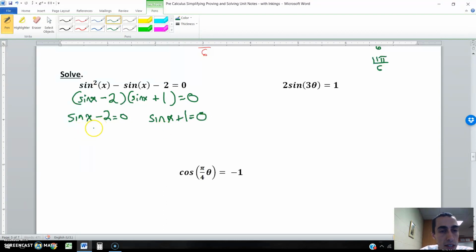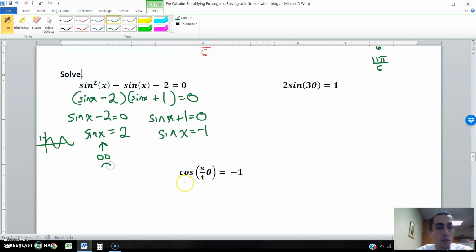Okay, first one, I'm going to add 2 to both sides. Sine of x equals 2. Next one, I'll subtract 1 from both sides. Now look at this and I say, what angle has a sine of 2? Now remember that the sine graph, the highest that the basic sine graph goes in terms of its y values, is positive 1. Never reaches positive 2. And so for this one, unfortunately, there's no angle that has a sine of 2. And so we can just ignore this one.